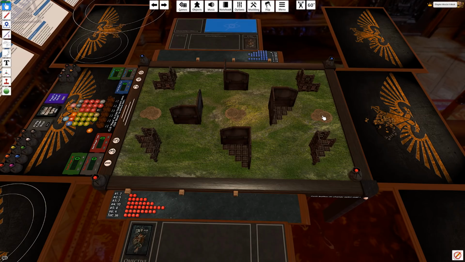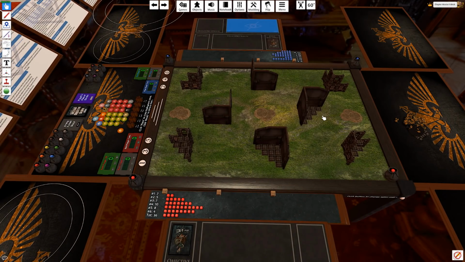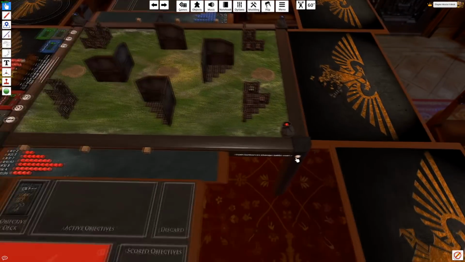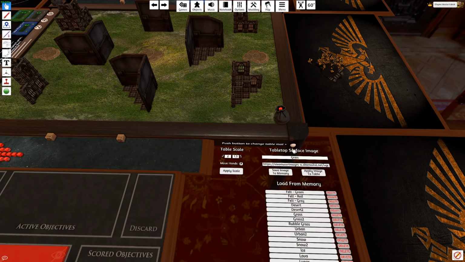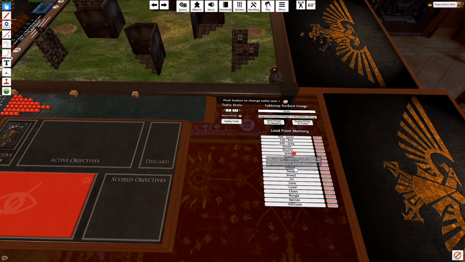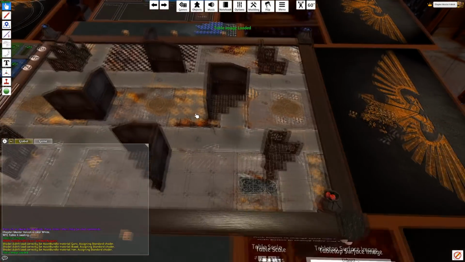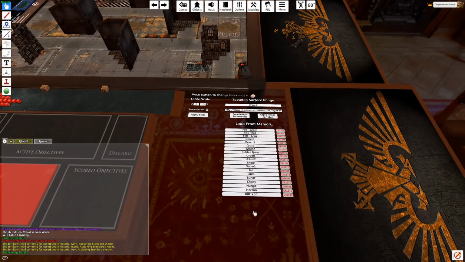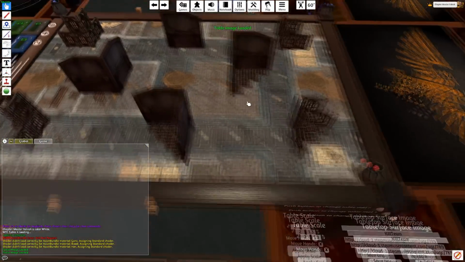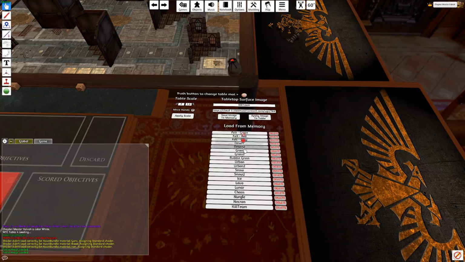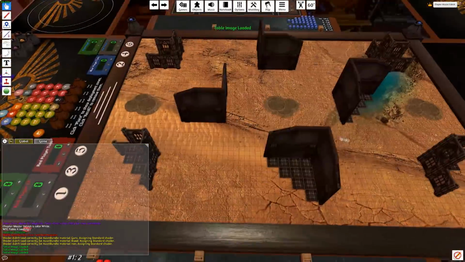I'll put the links to these maps in the description as well, because these are some fantastic maps. You can do stuff like this. Look, you can press the button and change it, so it's urban. So it's a nice little urban thing underneath here. You can change it to kill team. So kill team, nice little things. You can change it to desert settings.